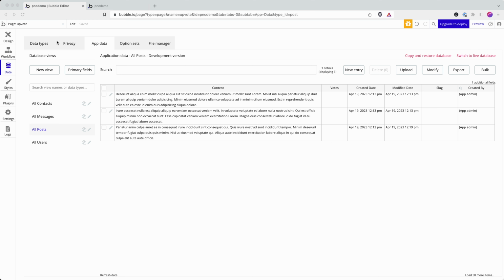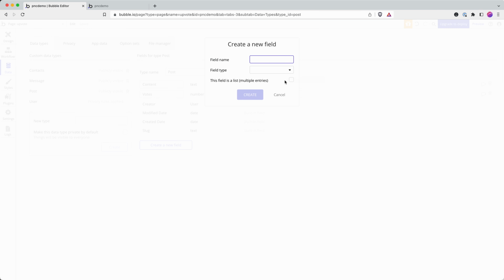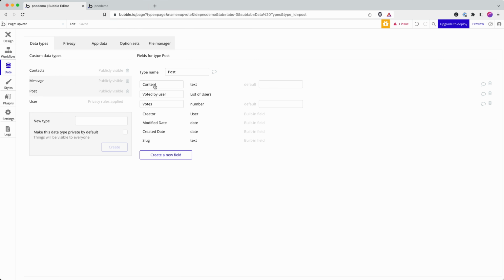The way I'm going to go about it is to create a field on the post called voted by user, and to say that's of type user, and that this is a list. And then I change my workflow. Instead of using that votes, in fact I'll delete that so we don't get confused.